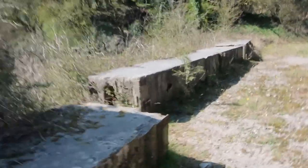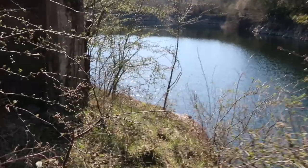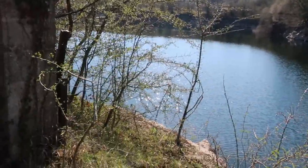Is this out of sand? I think this is more pump house. Yeah, right next to the lake. Beautiful. I think this is more of a pump house. Look, there's a few more buildings around here. Oh, watch out for the edge. It's the pump house, the first building we've gone in. Yeah, so I think this is more of a pump house, to be quite fair, guys. It's quite the sight.